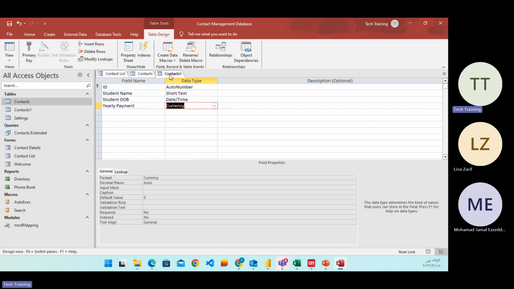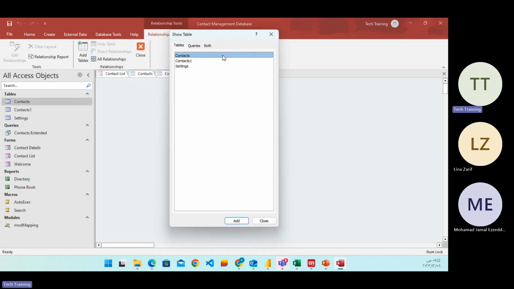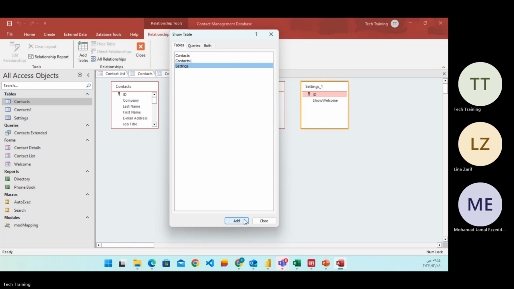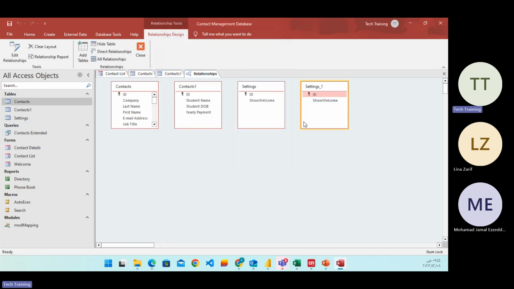Now I will save it and we'll go to relationships maybe. And I will add the contacts one and the settings. Add and we'll close. Here is the place where I can select the database relationships.